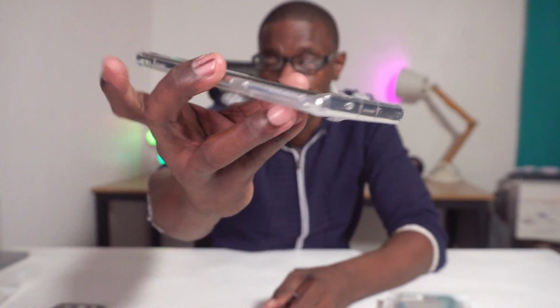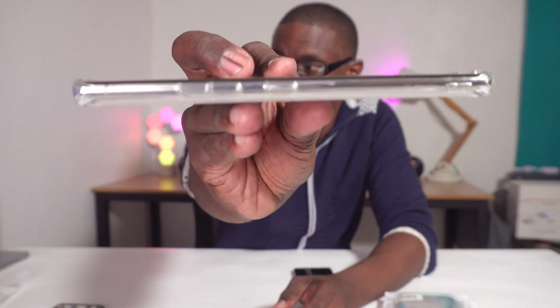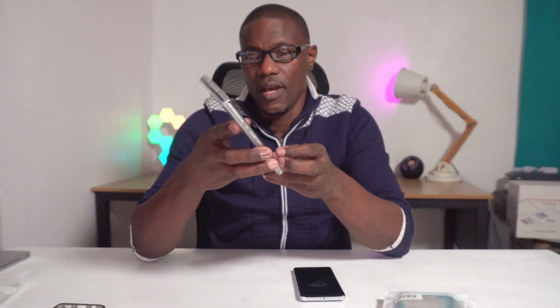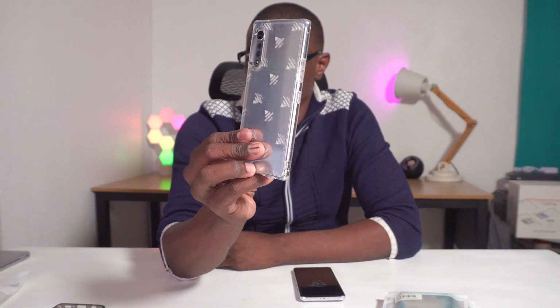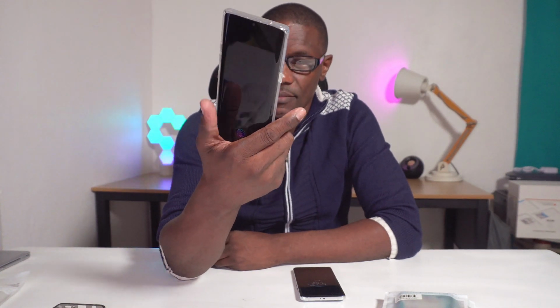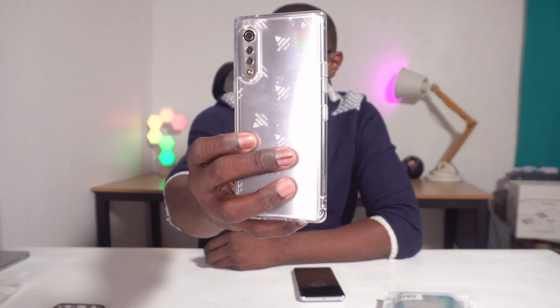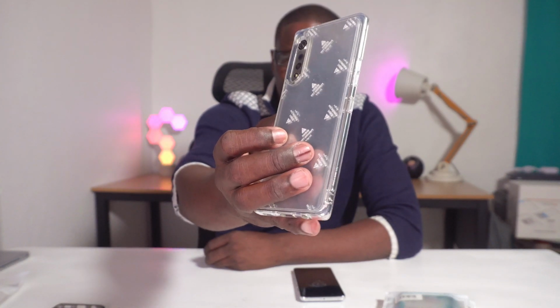The case just comes around to meet it. Microphone on the top. The buttons on the side right there. And that's the back. Yeah, so I don't know. I'm a sucker for clear cases, and this one definitely looks good. But I'm gonna play around with them a bit and see which one I'm feeling most. But right now, I feel like that Smoke Black just has that really nice stealthy look that I'm feeling.